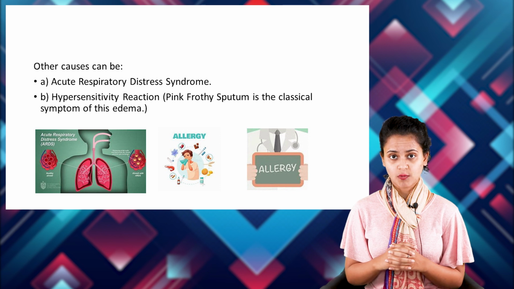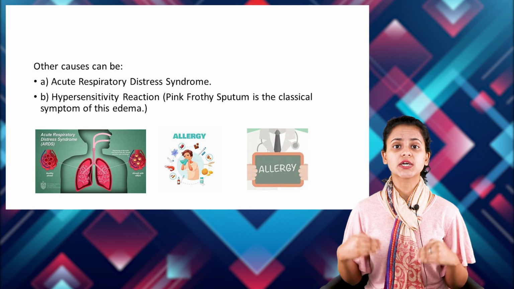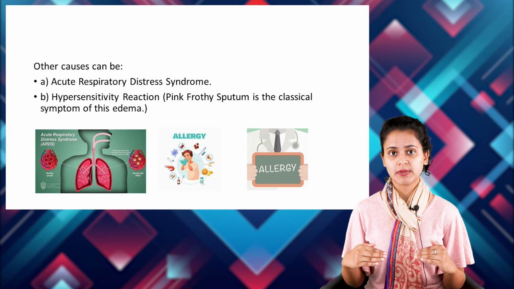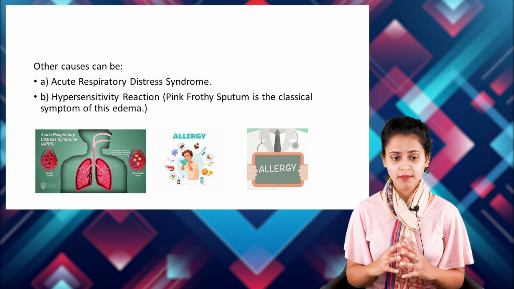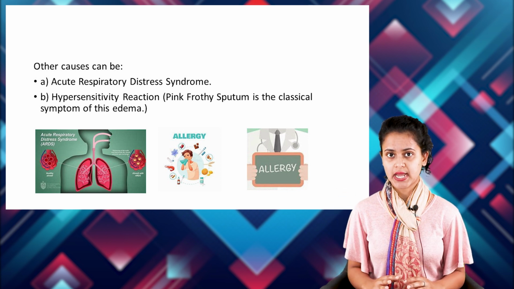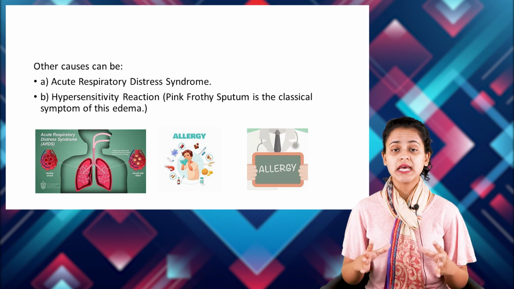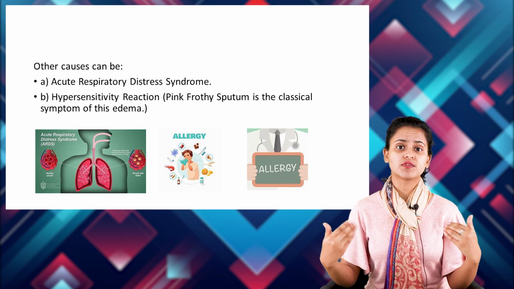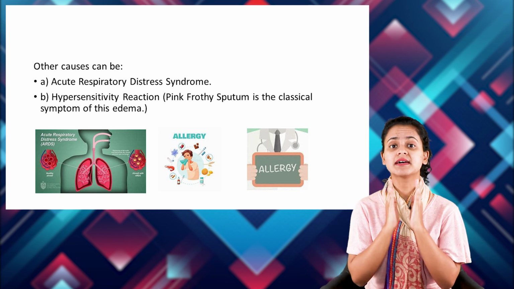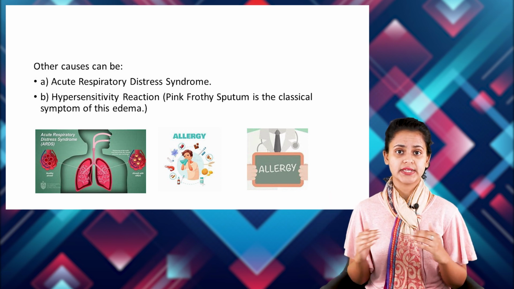The other causes often include acute respiratory distress syndrome. This often affects the pulmonary vasculature, and there will be inflammation and increased capillary permeability. The second cause is the hypersensitivity reaction. Associated with the hypersensitivity reaction, we often see pink frothy sputum produced by the client, and that is a significant classic symptom of the presence of edema within the pulmonary area.